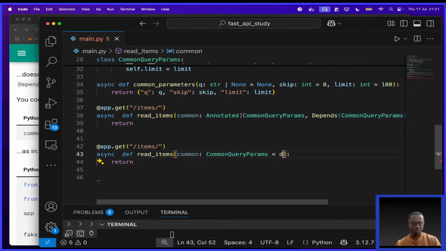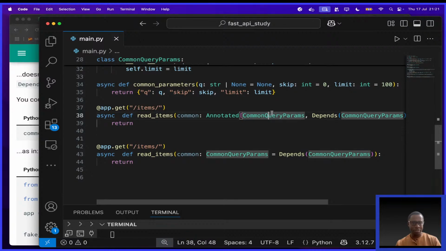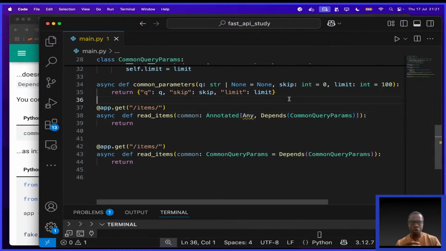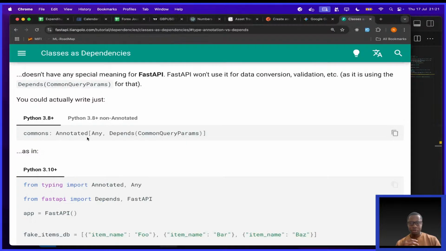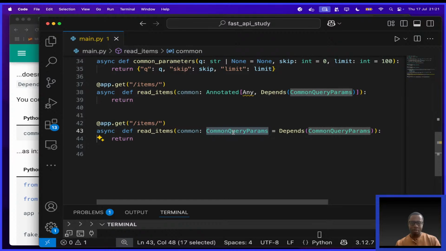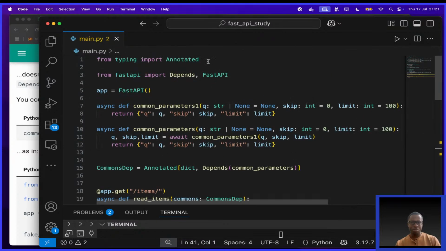I accidentally typed Ctrl Z. Let me put this back. So here I can simply say any, because this type does nothing. The actual validation, filtering, and whatever happens from here. So you see, we can just use any, and also here I can simply turn this to any, and I think we need to import it, from typing import any, this one.